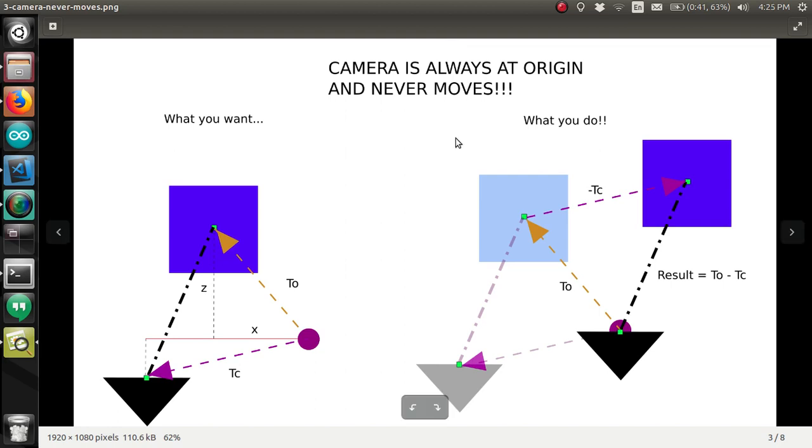So instead, we calculate the transformation of where our camera would be, and then we take the inverse of that, and we apply it to all the objects in the world in such a way that it would shift the camera back to the origin. All the objects follow with it and maintain the relative position between the camera and the objects. But then this is actually feasible because the camera is at the world origin like it has to be.